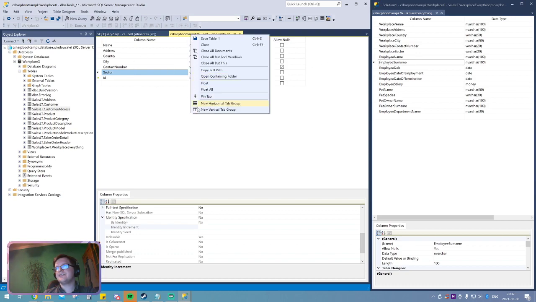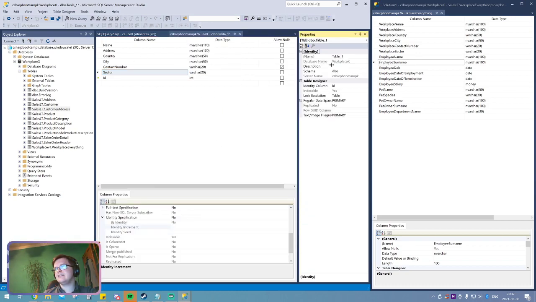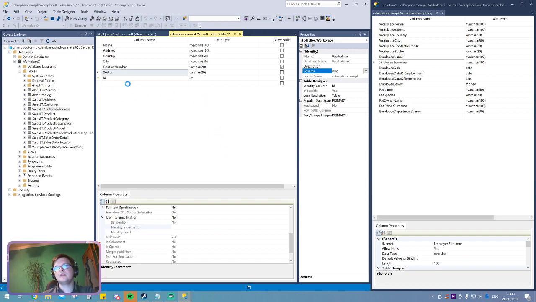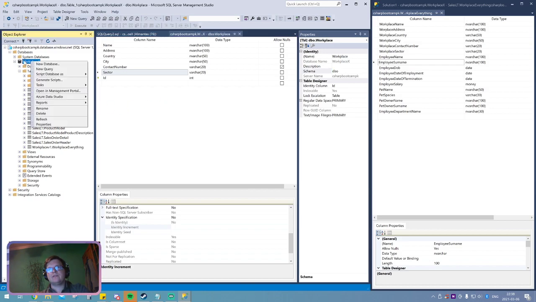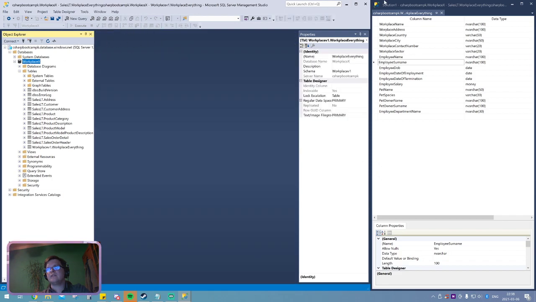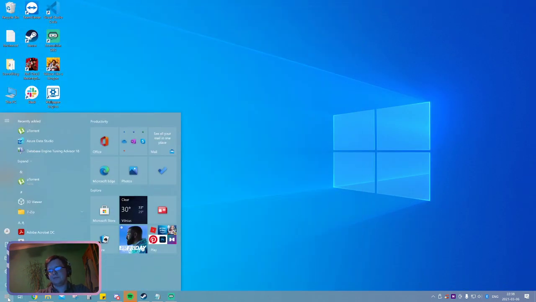Last bit that I should do is set the right schema. Unfortunately, the other schemas did not load, so I will need to reconnect the database. Just workplace. Okay, give me a moment to close everything, the whole thing, and reconnect.